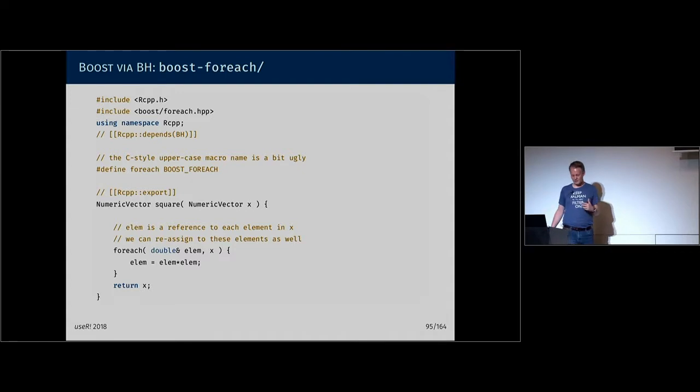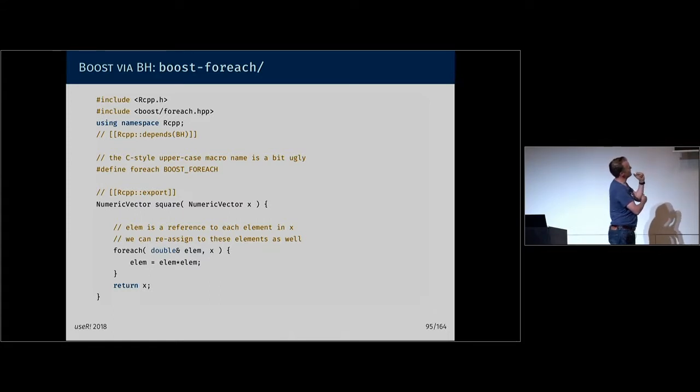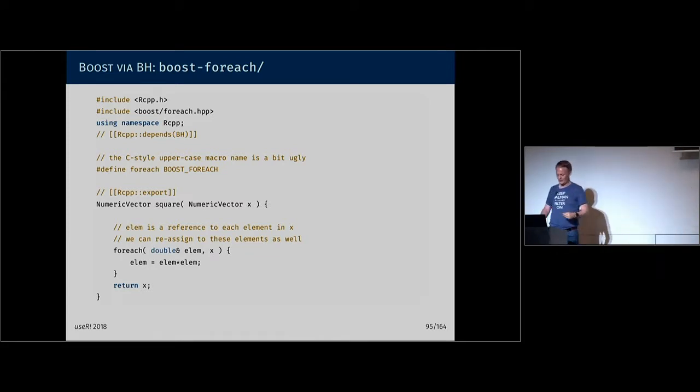C++11 gave us a for each equivalent, a for loop construct, or a more generalized loop construct that behaves like a for each. C++ didn't have that beforehand, but Boost defined, in all uppercase, BOOST_FOREACH, which is a bit ugly, but here's a usage example of how you can just sweep over a set with a for each. So it's basically a more expressive functional loop. In comes a numerical vector x, and we're just saying for each element of x, bring me back element times element. And that doesn't need anything with begin, end, or indexing. Some programming goodies.